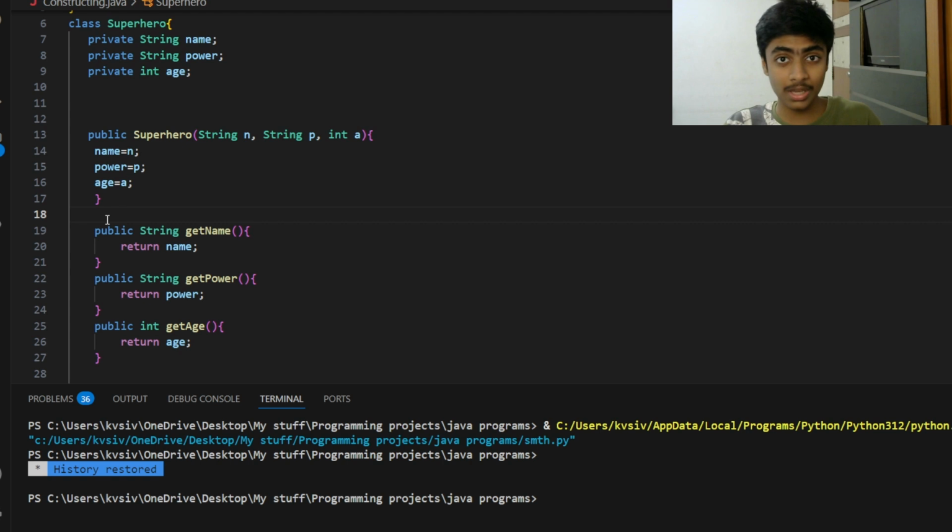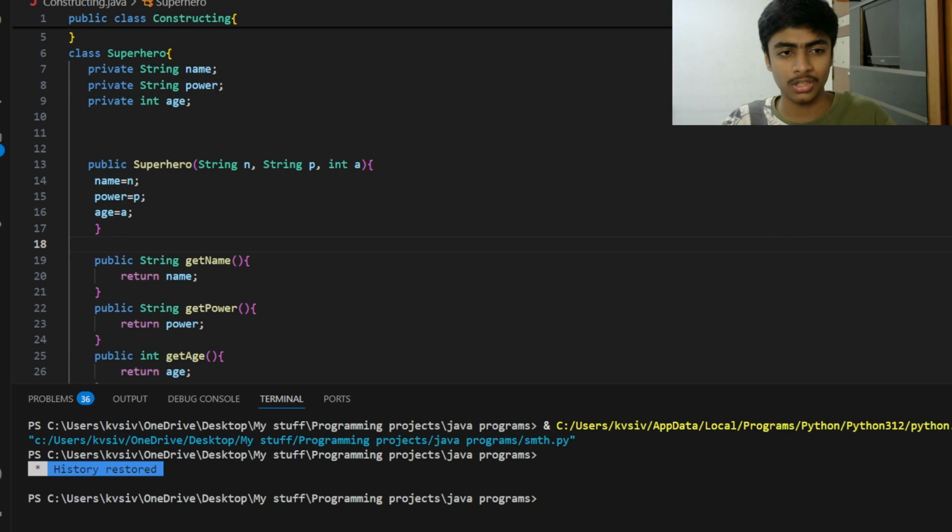All of them have the same name, but they either have a different number of parameters or they could have a different order of parameters. So if you look at this constructor, there's currently no reason for me to overload it. I mean, I have three variables, I'm setting three variables. There's no incentive for me to overload this constructor.